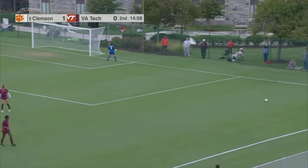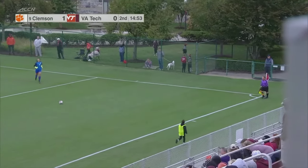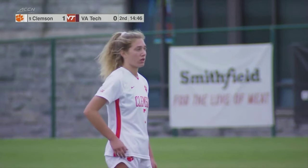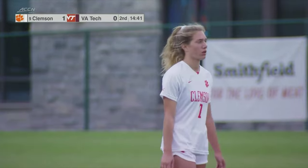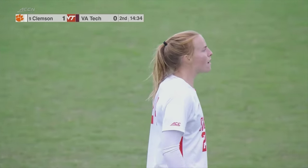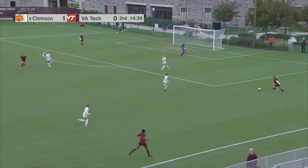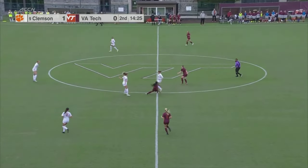Makowitz in this back line, the communication, just the solidity of that back line. Just not a ton of really scary chances generated by the teams they play against. And Danny Davis, the freshman there, what an outstanding center back play from her today. And the flexibility of her being able to play left back, left center back, and now Bornkamp slotting into the defensive side of things too. The flexibility, the depth from this Clemson team, they're a force to be reckoned with.